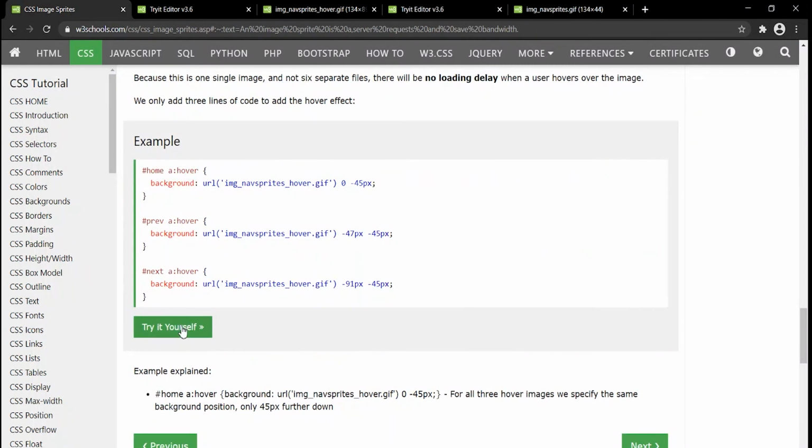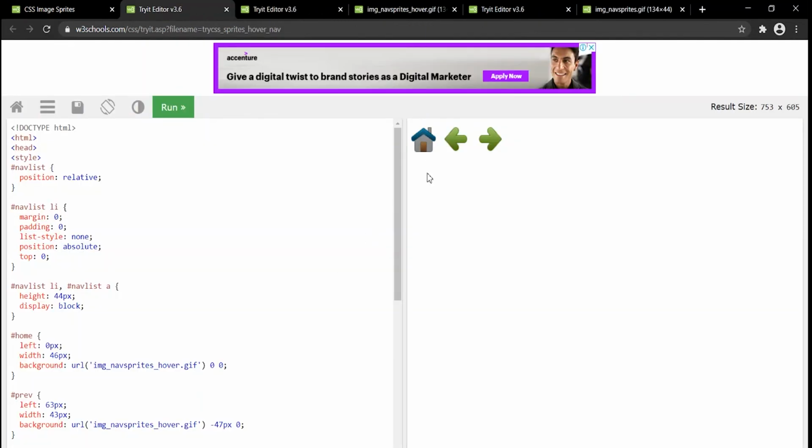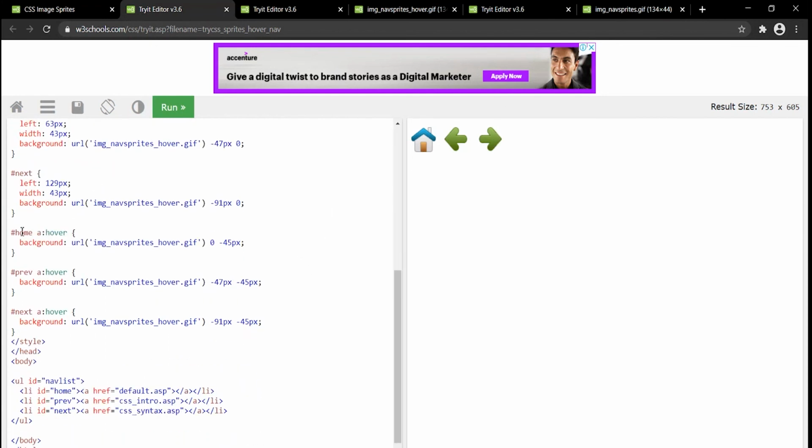So instead of going this way, just click on this. Let's see if it changes. At first it shows the lighter image, and on mouse over it shows only the darker image. Let's see how it is. On the home anchor hover, we are saying all the background image will be the same, only the image position is changed.